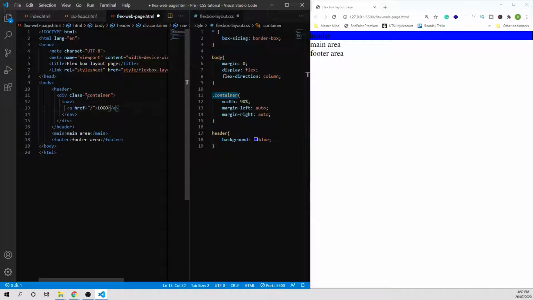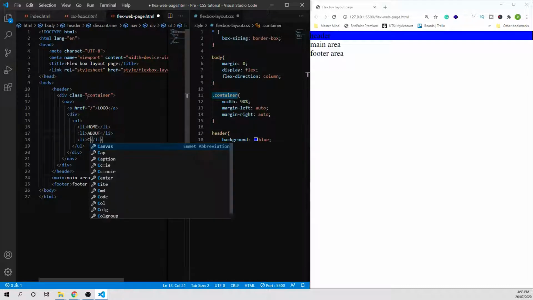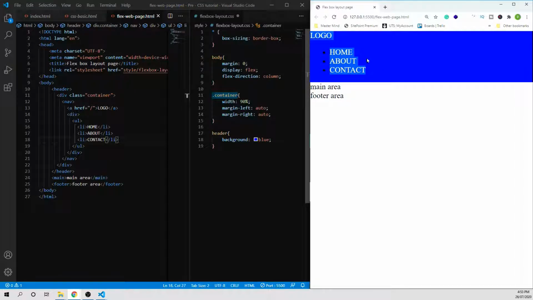And under that we'll have one div with another list. I'll put 3 list items, let's say home, about, and contact. Okay, this is the one for the header class.